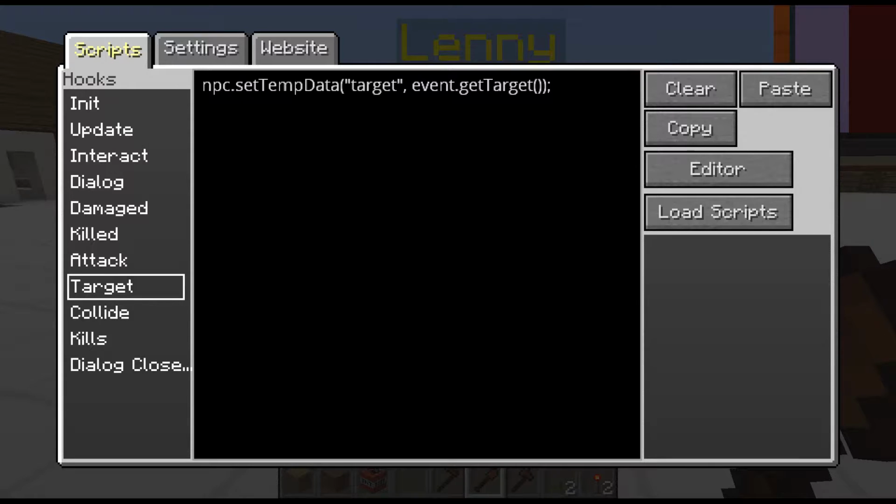So what this does is as soon as the NPC targeted someone, within the event object, we could do getTarget to get whoever they're targeting. That should return a script entity, what was it? A script living base, which is the type of object that we need. That's pretty much what a player is and all those kinds of things. So this is perfect. As soon as the NPC targets somebody, there we go, we have a target.